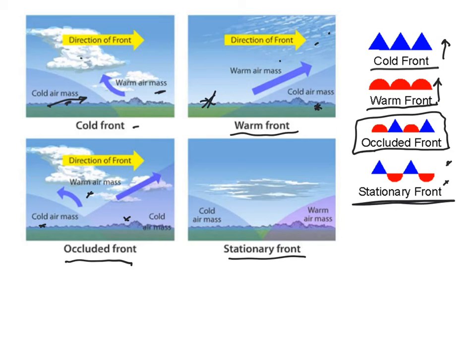One of the things, though, I do want you to know is if you notice here, in the warm front we saw weather, in the cold front we saw weather, the occluded front we saw weather, and even the stationary we see a little bit. Most of the times when we see weather, it's going to be in these front situations where these air masses are colliding with each other.